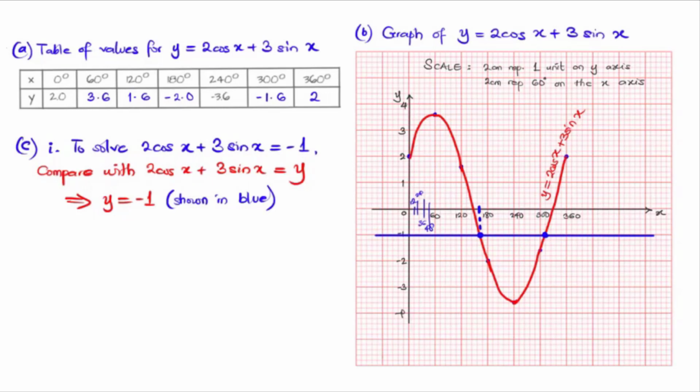Now, in the box, we have 0 to 60, taking 5 boxes. So each of the boxes is going to be 60 divided by 5, which is 12. So this graph on the x-axis is an increment of 12. So we want to start from 120. We have 120 plus 12, 132, plus 12, that will be 144, plus 12.